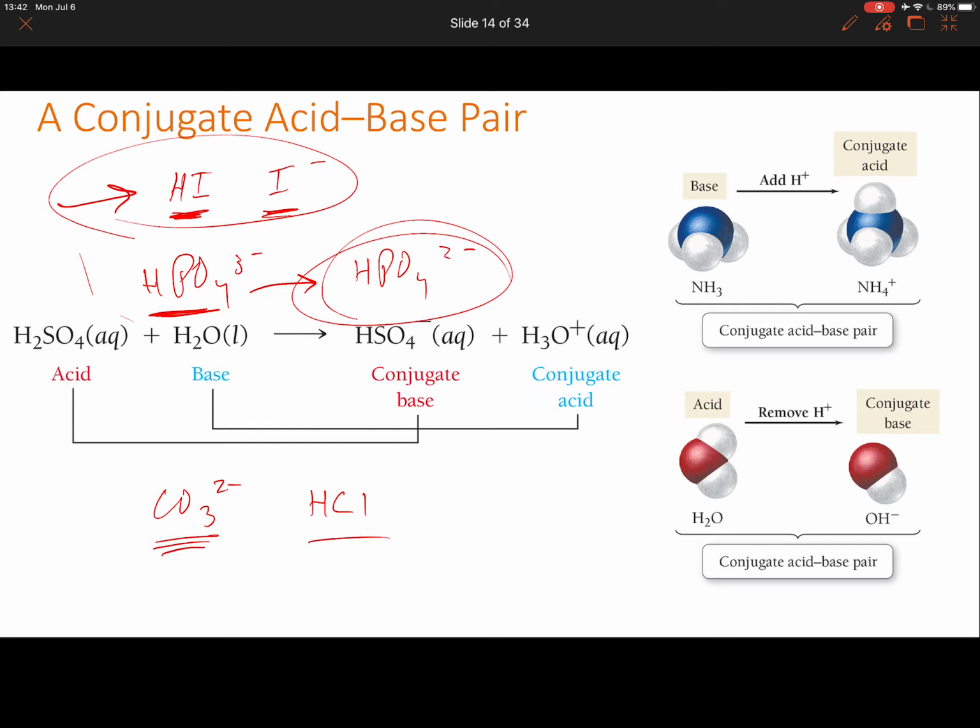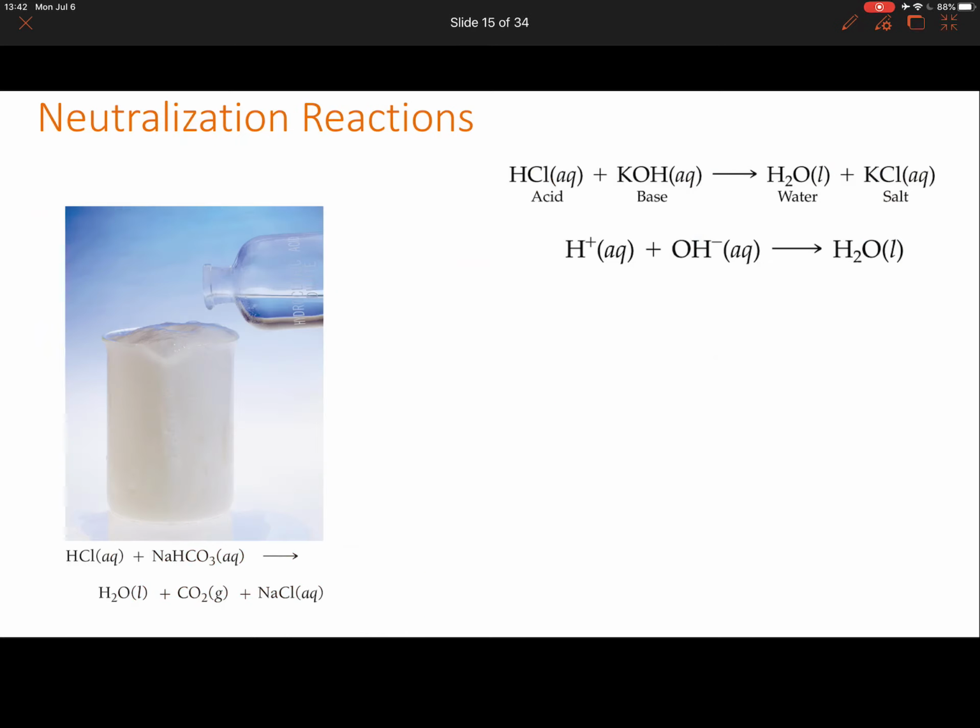Does this turn into this with any amount of hydrogens? No. Does this turn into this with the transfer of one hydrogen? No. Both of these can turn into water with the transfer of one hydrogen, but to turn into each other would require two hydrogens to be transferred, right? This one has 3, this one has 1. You'd have to lose 2 or gain 2. So that's just how you can spot some acid-base conjugates.